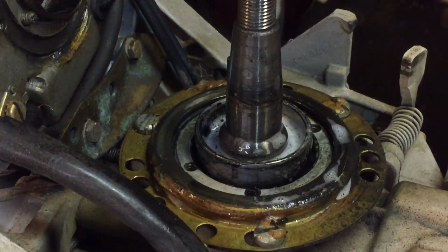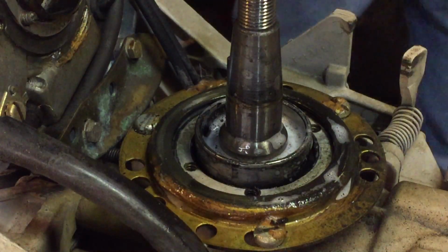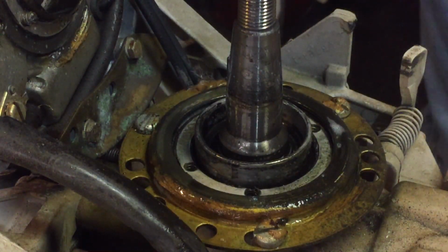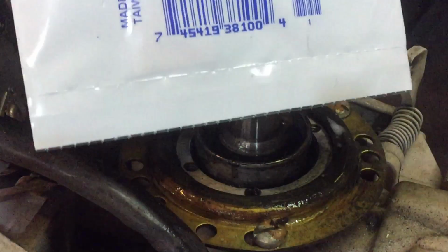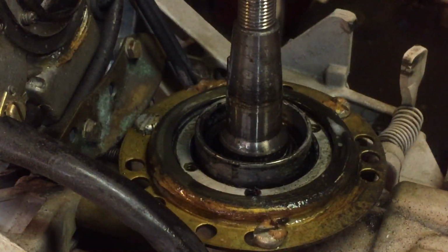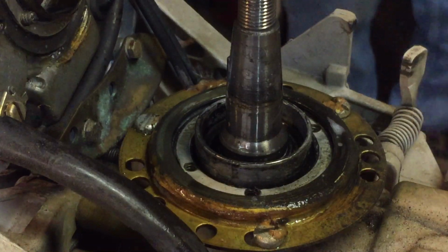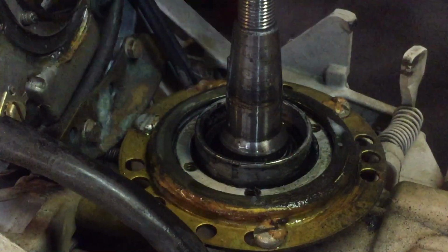Excuse me while I get my hands out of the way. The part number for the new seal is a 767970. That's through Evinrude. So in order to replace this, of course, you remove the points cam, you take your woodruff key out.